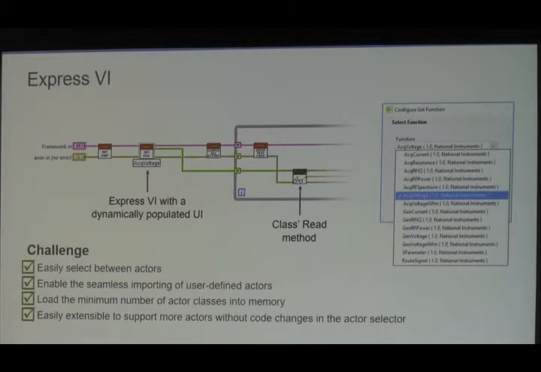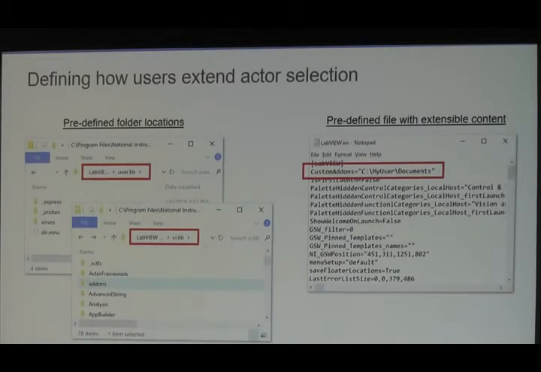And in fact, we created this selector to go look at different places on disk. We said, hey, here's the contract. If you put a class in a different location on disk, then we will not overwrite it for our next installation, and we will go and honor it and find it for you when you pop up this dialog. So we can have any number of new implementations enter or exit the system, and the user can always find it. And you can use any implementation you want at that point.